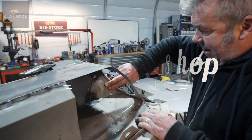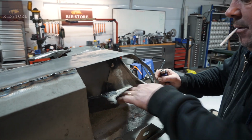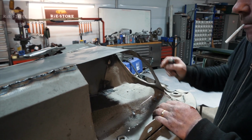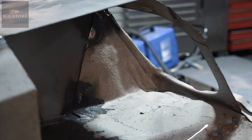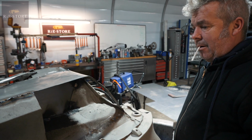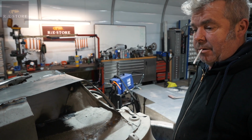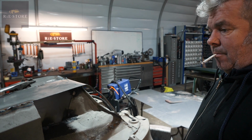Basically, that should all be flat metal. So they jacked it out with the hydraulics back in the day, or mechanical rams, and heated it all up with oxyacetylene torches, and that would have let them pull it all out as such. None of it's straight, so I've just done what I can just to get it.